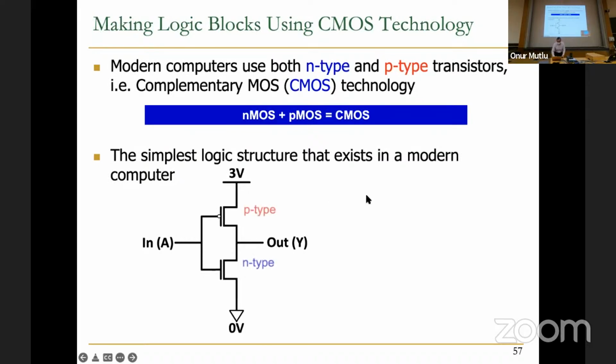Okay, so let's see what happens over here. I don't remember if I said this correctly last time, but P-type transistors are good at conducting high voltage. N-type transistors are good at conducting low voltage. We call it pull up and pull down. That's why you put them in a complementary way like this. Make sense? And why are they good at conducting high voltage versus low voltage? Well, that's beyond our abstraction level again. That's basically the characteristics of the transistors themselves, how they're built and how they react to different gate voltages when there are different kinds of voltages on their source and drain. And there's a lot of studies that happen on that topic.